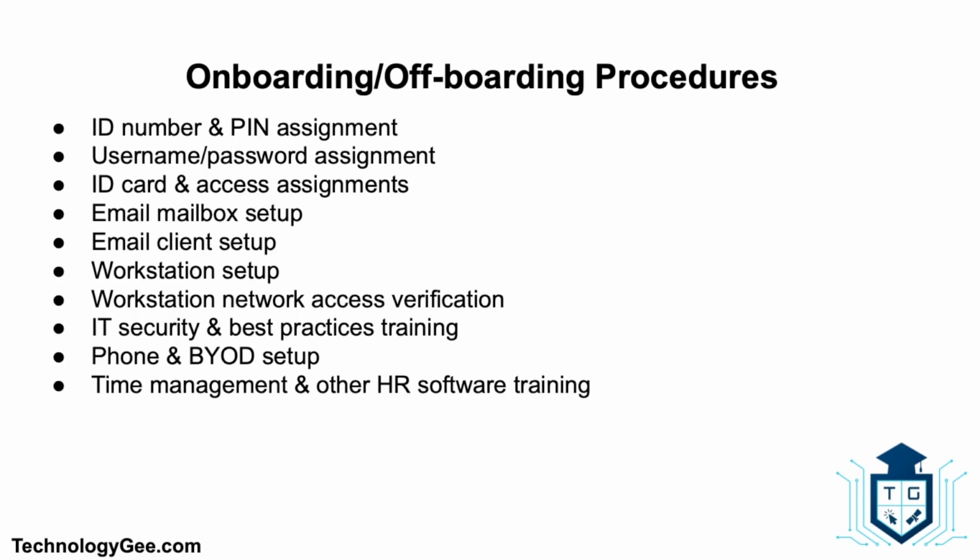A standard employee onboarding might include the following: an ID number and PIN assignment, username and password assignment, ID card and access assignments, email mailbox setup, email client setup, workstation setup, workstation network access verification, IT security and best practices training, phone and bring your own device setup, and time management and other HR software training.